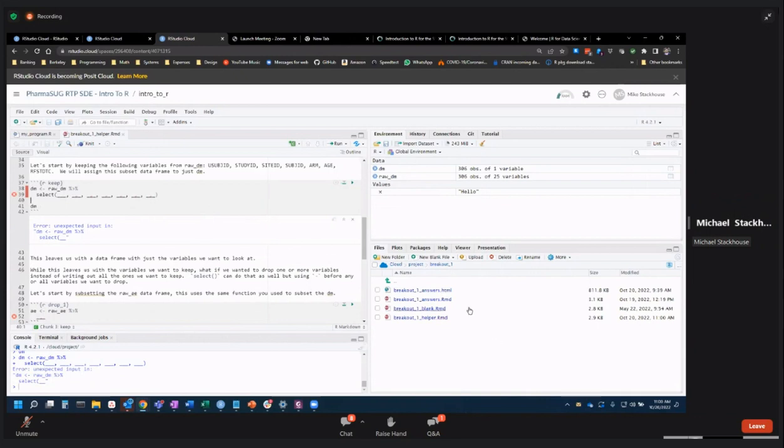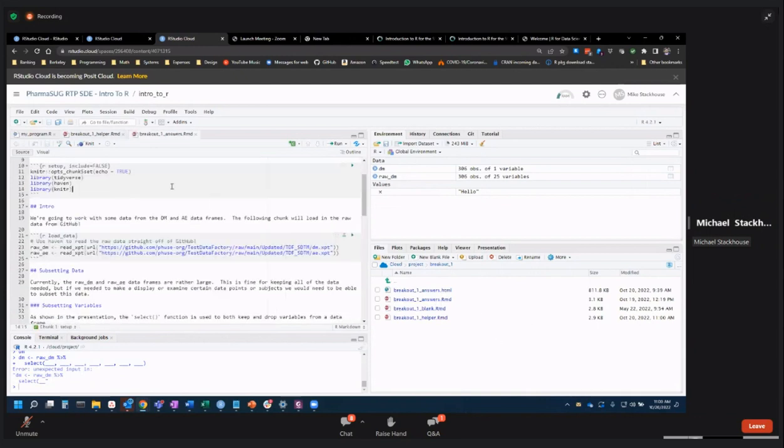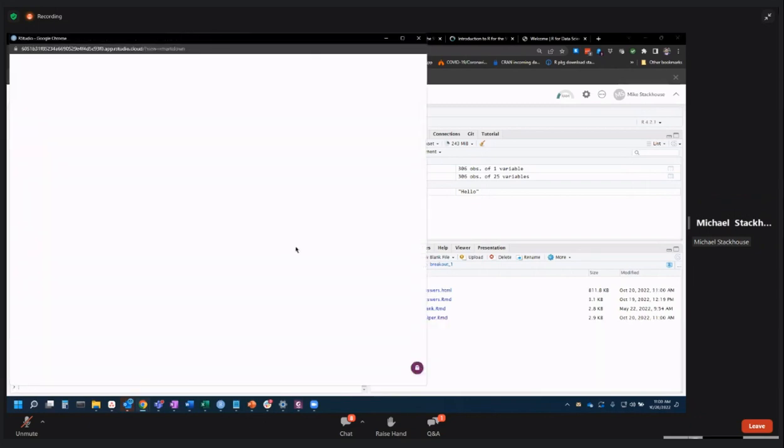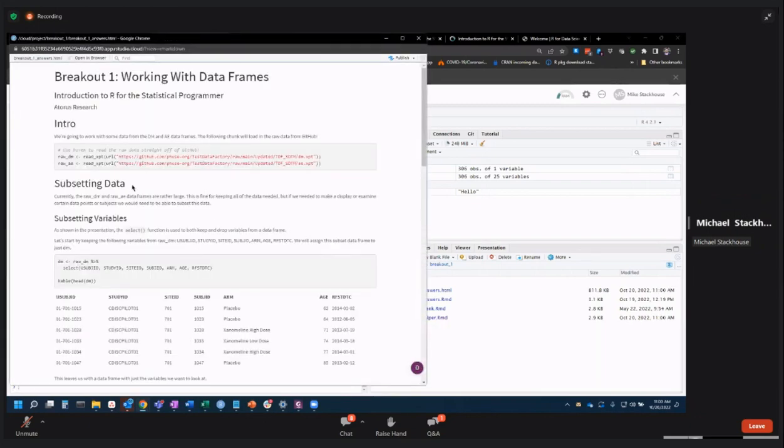So choose whichever file you want. If you come in with the answers file and you just want to review what we have there, we have this knit button, just like the demo, that you can execute, and it'll produce the HTML document. I did make sure all these executed yesterday before I released the environment to everyone. And then you can review the outputs of what we have here.